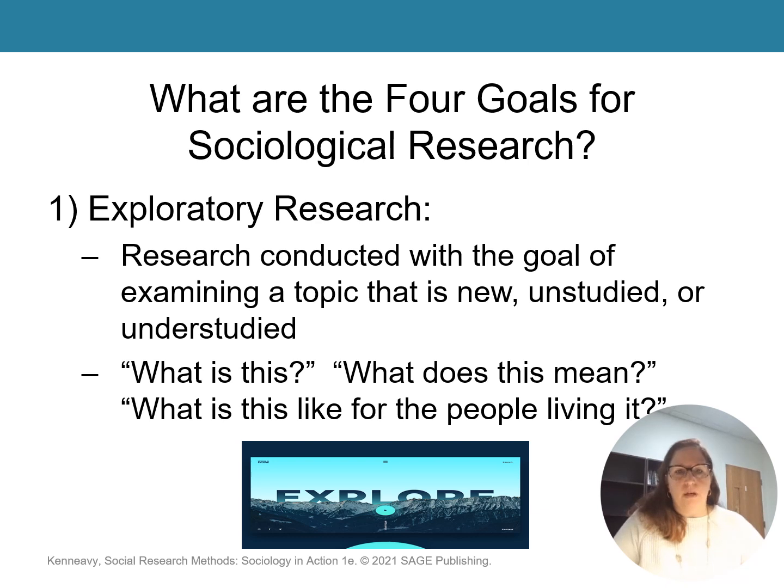In the first type of research, exploratory research, new issues, identities, groups, they can come along suddenly, and in other cases, suddenly come to an end. And so when this happens, researchers are really curious and interested in learning about that and exploring the topic as much as possible. So this research is conducted with the goal of examining a topic that is new, unstudied, or understudied.